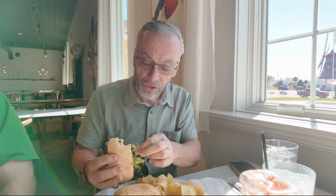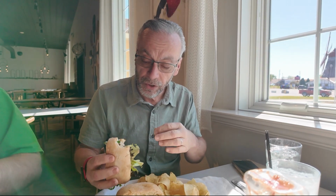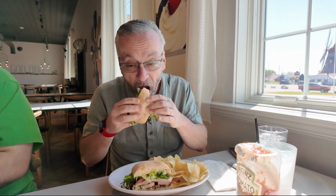This is superb. I usually don't get a sandwich like this, but this one just sounded nice. The chicken's got a nice medium smoke flavor to it. It's not overpowering. You can still taste it. The veggies are super fresh and crisp. The aioli had a lemon in its title, which kind of scared me a bit, but I don't actually taste any of the lemon. It's just the garlic aioli that comes out of it. All the toppings like the caramelized onions and everything are fabulous. I really like this sandwich.